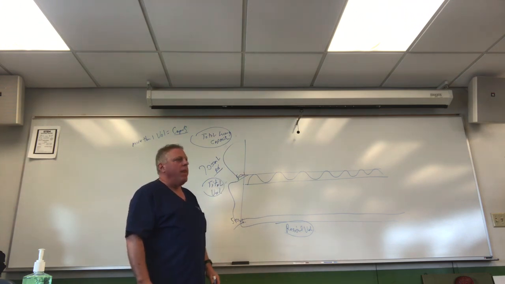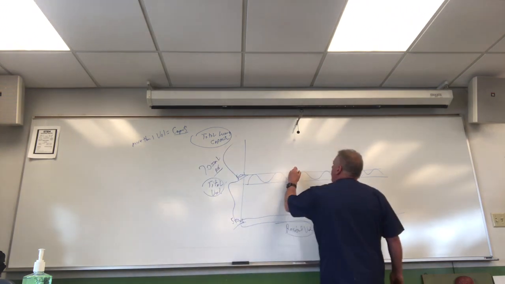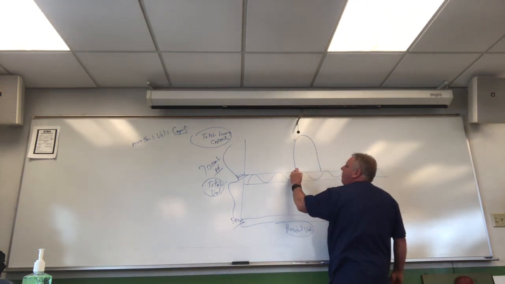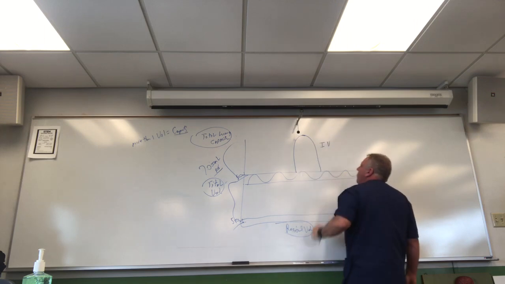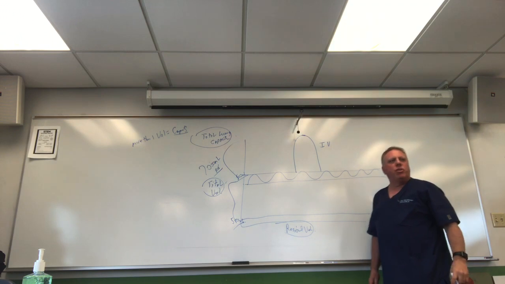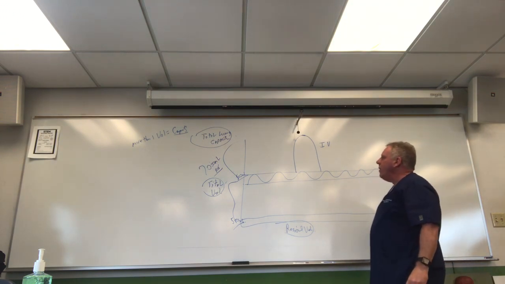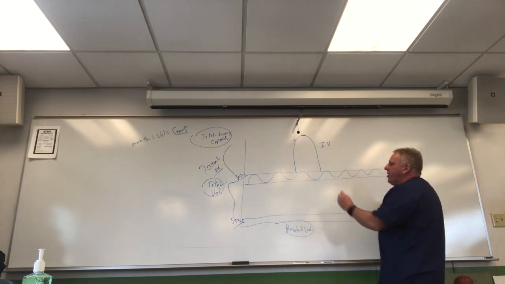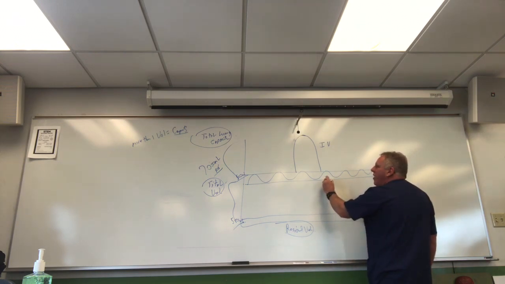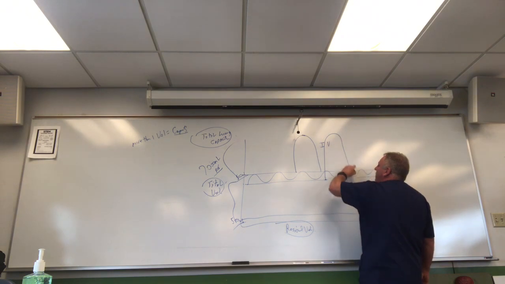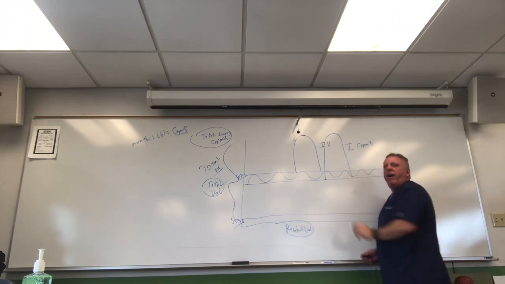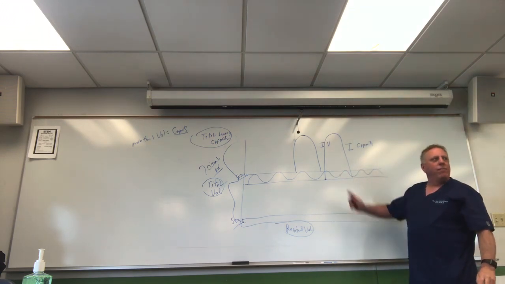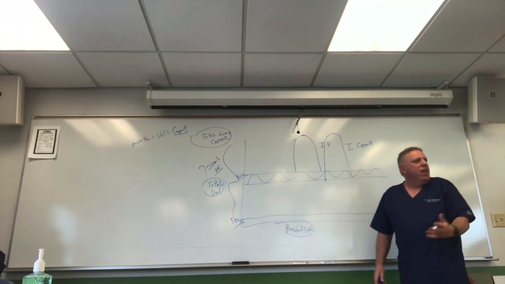Each one of these other volumes is going to be separate in its own function. You understand that, right? So we have inspiratory volume, which starts from the top of the tidal volume and goes up to the top of your capacity. We call that inspiratory volume. If we start from the bottom of tidal volume and go up to the top, then we call that inspiratory capacity, because it's more than one volume. You understand that, right? More than one volume is a capacity.